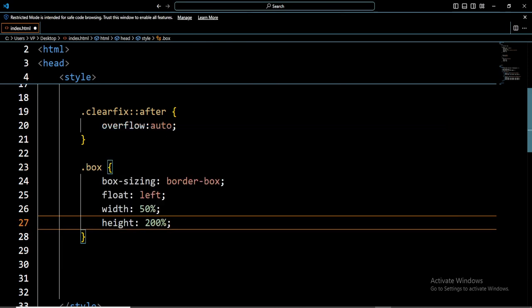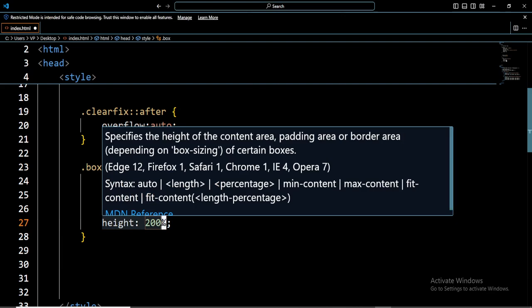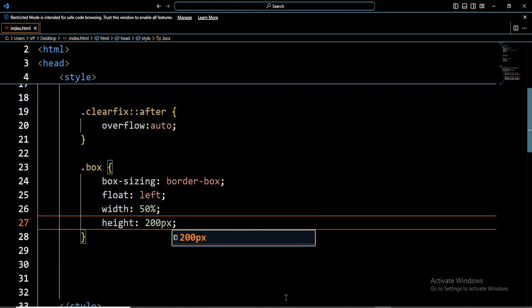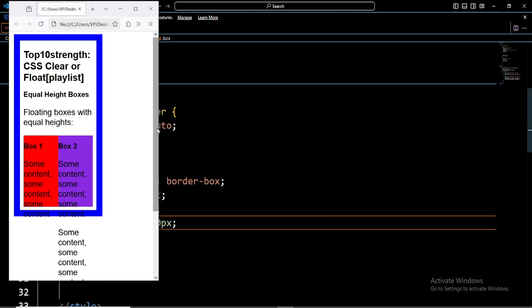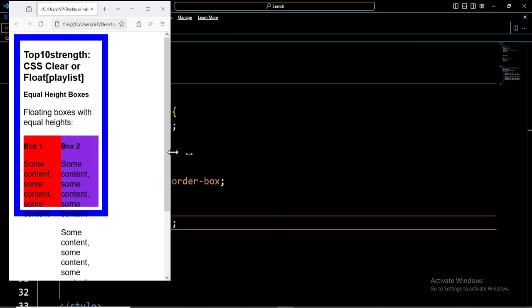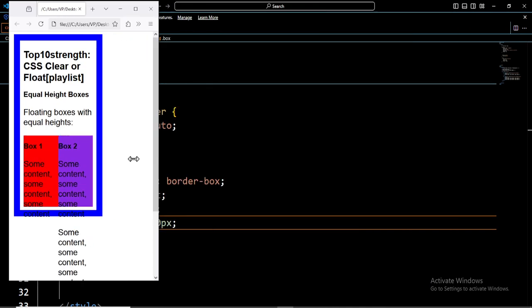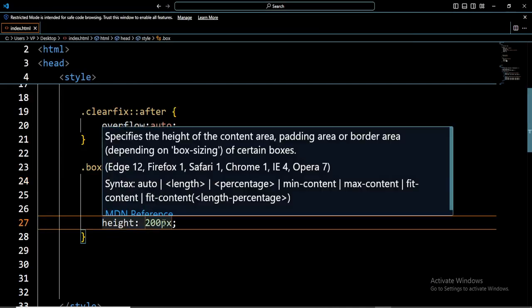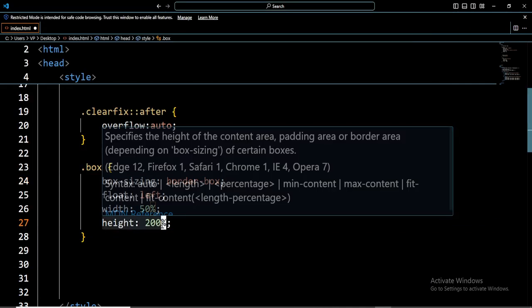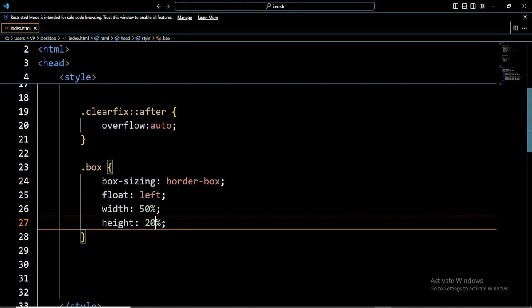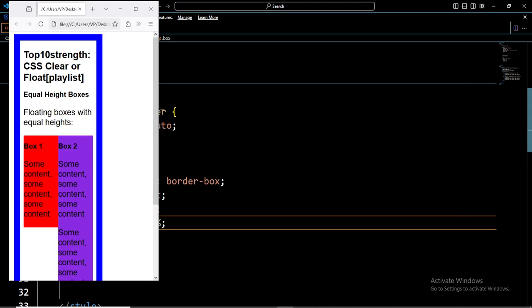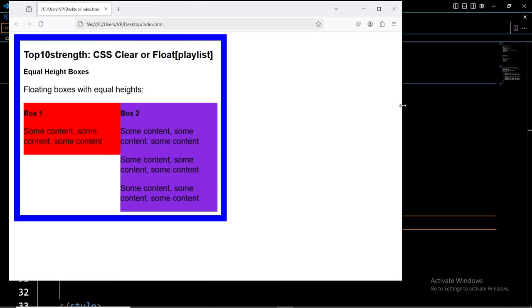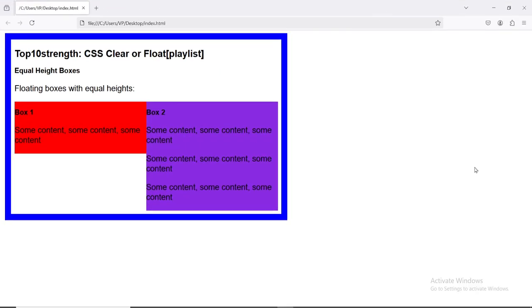But let's say 200. If we give it 200 in pixel, it's not going to work like the way we want. Can you see? It's not going to wrap our content. It's not going to wrap everything together. So that's why we use the percentage, and just use the lower value instead of higher value, so everything can look nice and everything can work reasonably. So that's what I have for you guys.